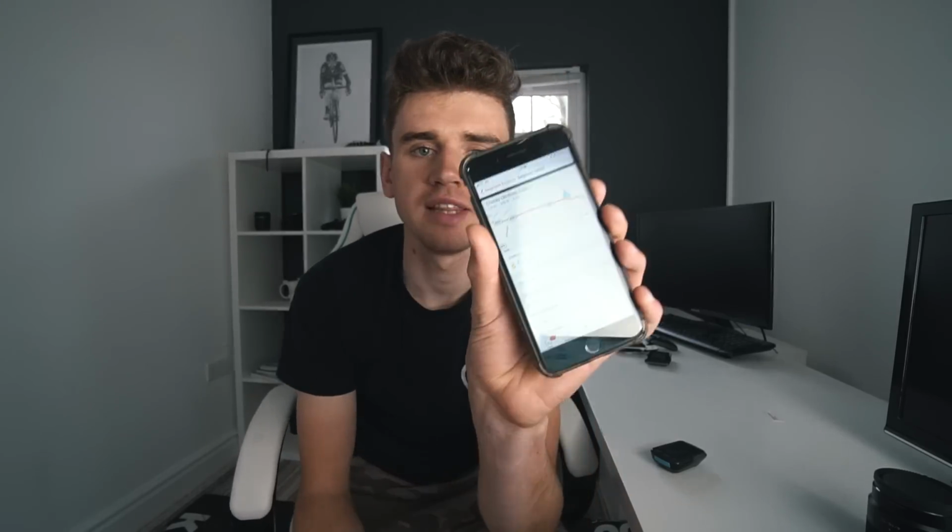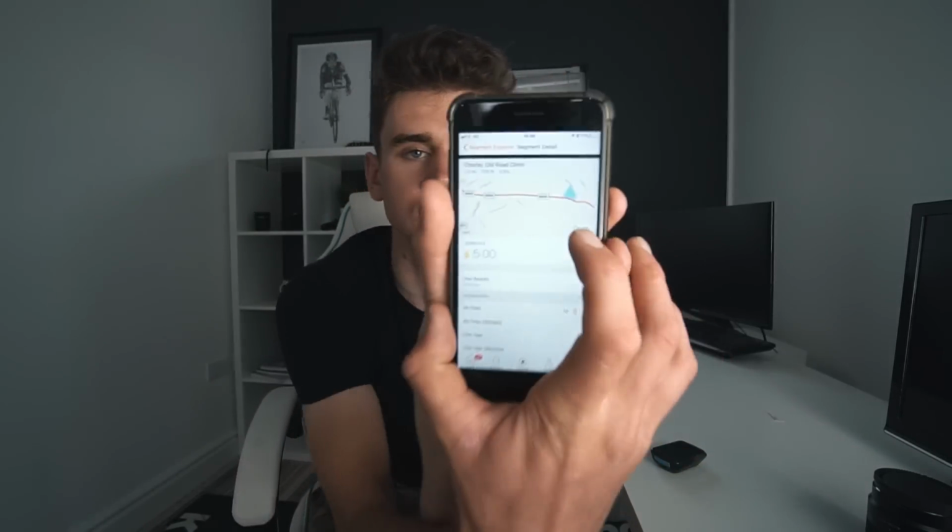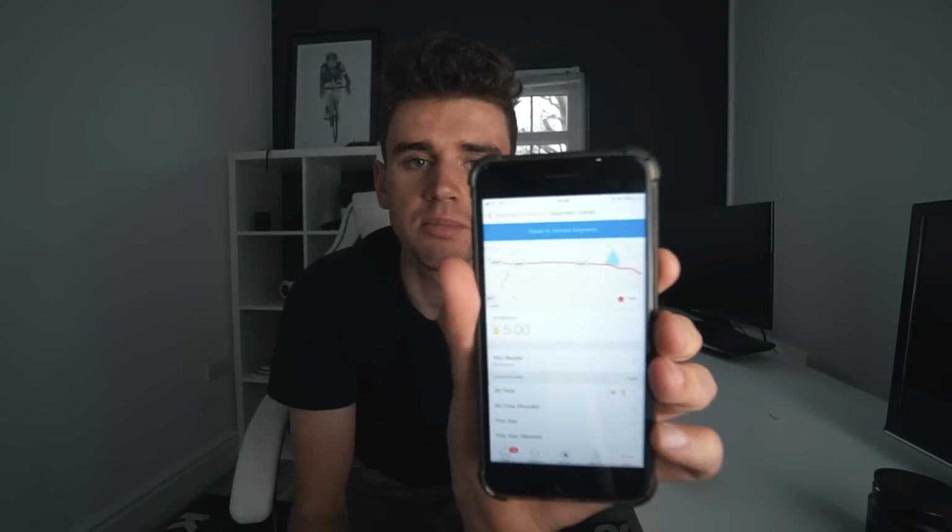One feature of the device that I want to use more of is the live segments feature. I used this once in Spain when I did my personal best at the Col de Rats. Now, the way this works is when you go on the Strava app, you can star a segment, which basically means you're favoriting a segment. And when your Elemnt Bolt is connected to your Strava account, the starred segments automatically transfer across onto your device.